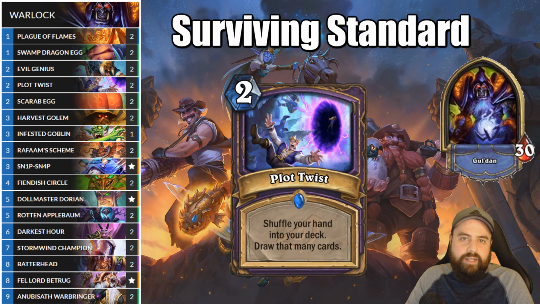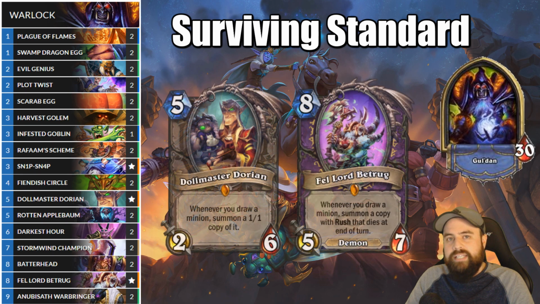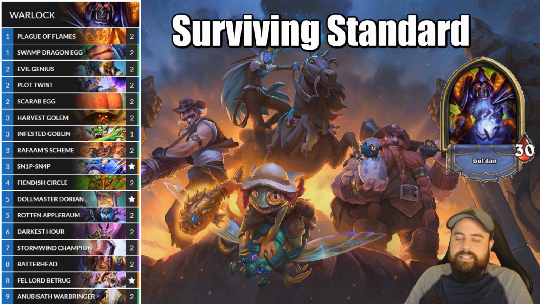The other way to cheat them out is with the Plot Twist. Basically, you combine Plot Twist with one of the legendaries, Dollmaster Dorian or the Fel Lord Betrug. With Dorian, you play them both in the same turn, you fill your board with 1/1s, and then hopefully one of them is a 1/1 Warbringer to in turn buff your full hand. Fel Lord Betrug and Plot Twist comes a few turns later, on turn 10, but is another way to get that Warbringer Deathrattle.